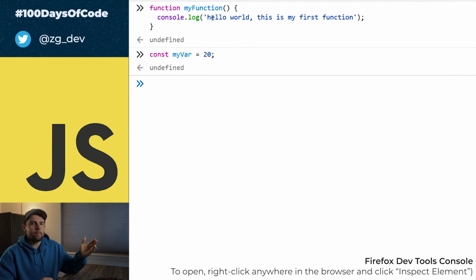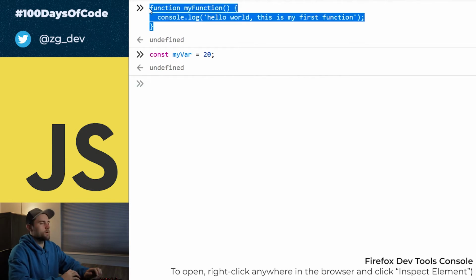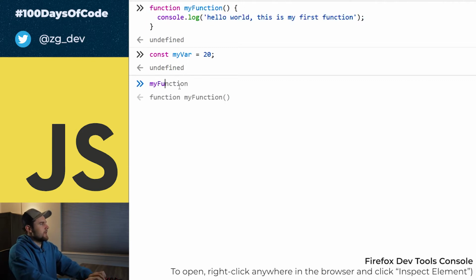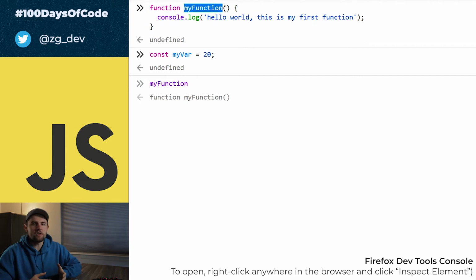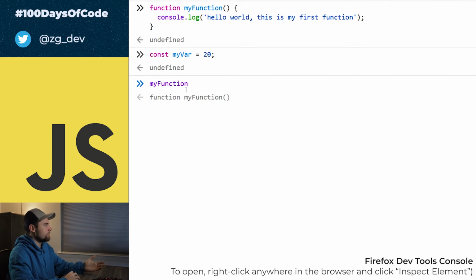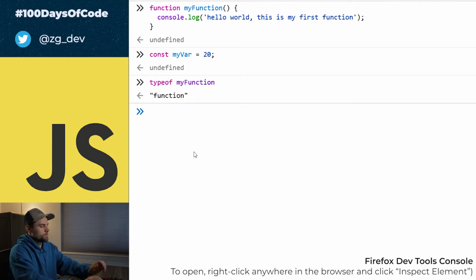With functions, what's happening is we break out those steps into two steps. Up here, what we've done is declare the function. But what we haven't done is call this function, or what we call invoke this function. Those are kind of synonymous terms. In order to do that, we just grab the name of the function, which, similar to a variable, this myFunction word right here is just a variable that the computer remembers. Since we already declared it, it's going to recognize it when we type it out. So if we said typeof myFunction, it's going to give us function because it remembers what that is.